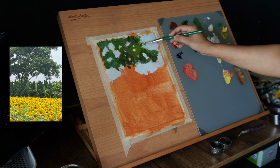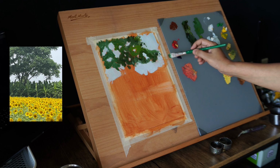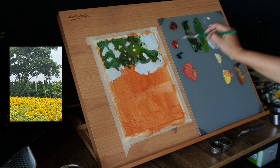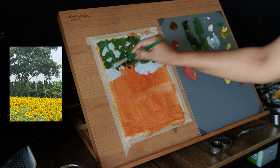In the same breath, number 3, don't just put a stroke down and forget it. Observe what the painting needs. Step back, move closer, adjust, but don't overwork it. Each stroke should count.